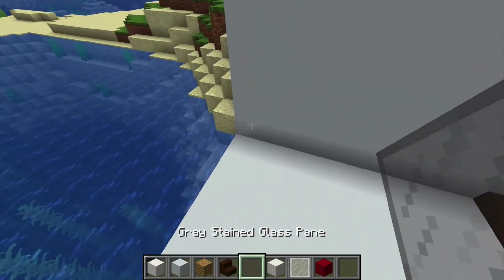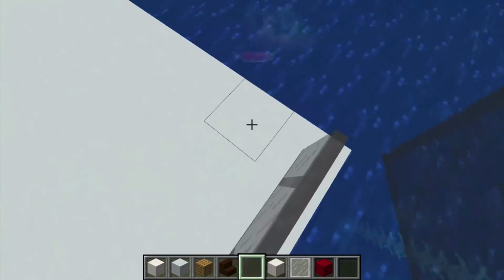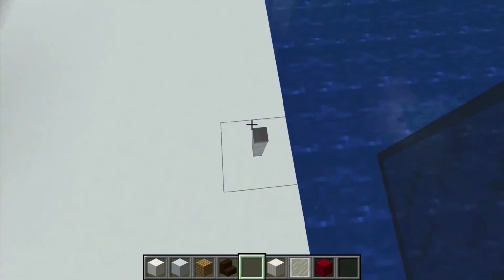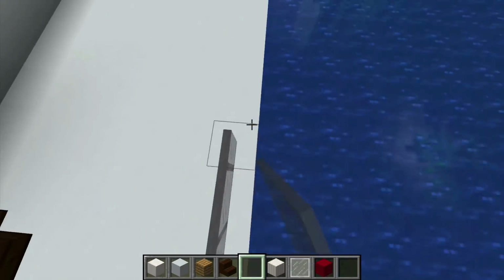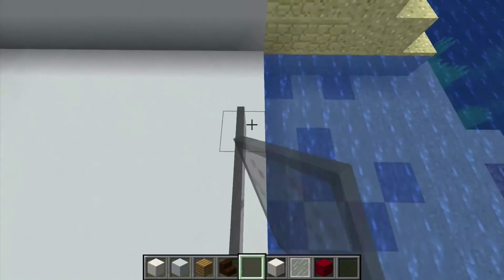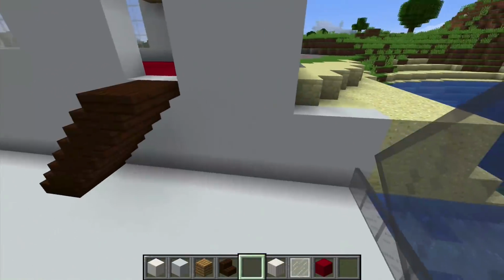And the first thing we're going to do is we're going to bring in a ring of stained glass all the way around the edge of this, because what we don't want is any drowned to come up from under the water where you're having your cocktail and just spoiling your day. We're going to block them all off so they can't get anywhere near us. So that's perfect.